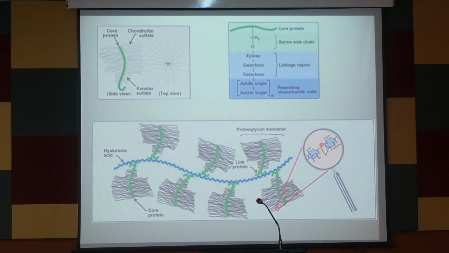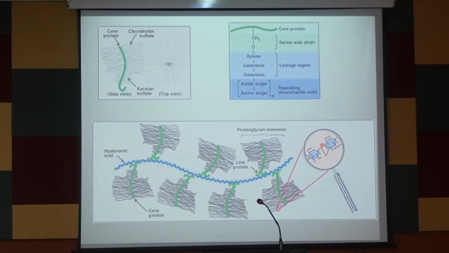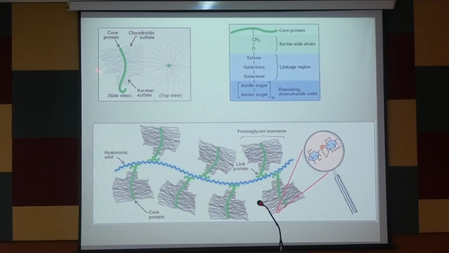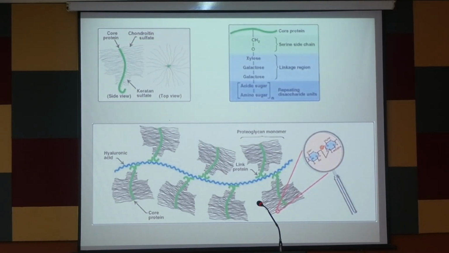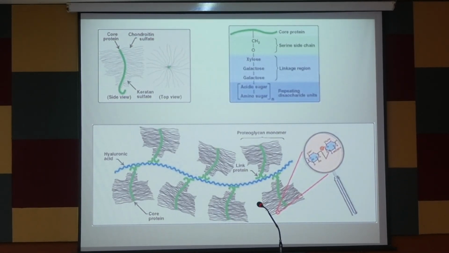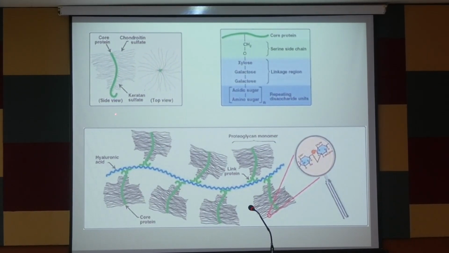Now this looks like a bottle brush, the brush used for cleaning infant feeding bottles. So they do look like that. When you see from the top, they are arranged like sun rays. And when you see from the side, they are parallel to each other. This is how it looks from top view and side view. The core protein is usually attached through CH2OH, that is the serine side chain. Correct? Mostly serine or threonine. Now this is a proteoglycan monomer.